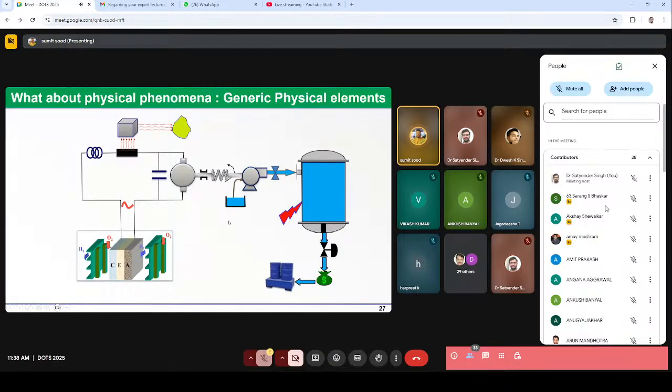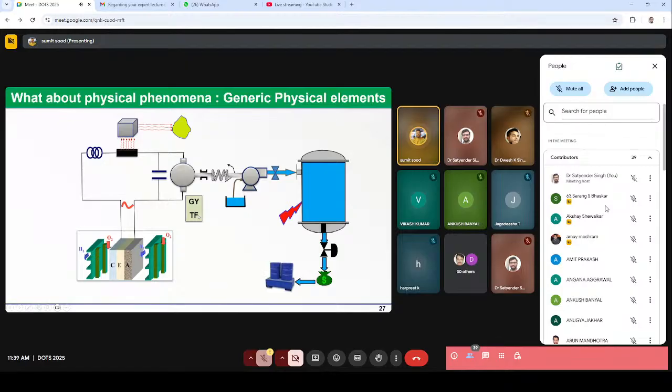So now what about these physical phenomena? If you remember the analogy that I showed you, there are different phenomena that take place under the different domains. All these represent the inertial elements that store the energy. For example, here there is the inductor, here there is the mass of the shaft, here there is the valve, and there are also the capacitance elements that can represent the different domains and their phenomena of storing potential energy. And there can also be the resistors that are dissipating heat.